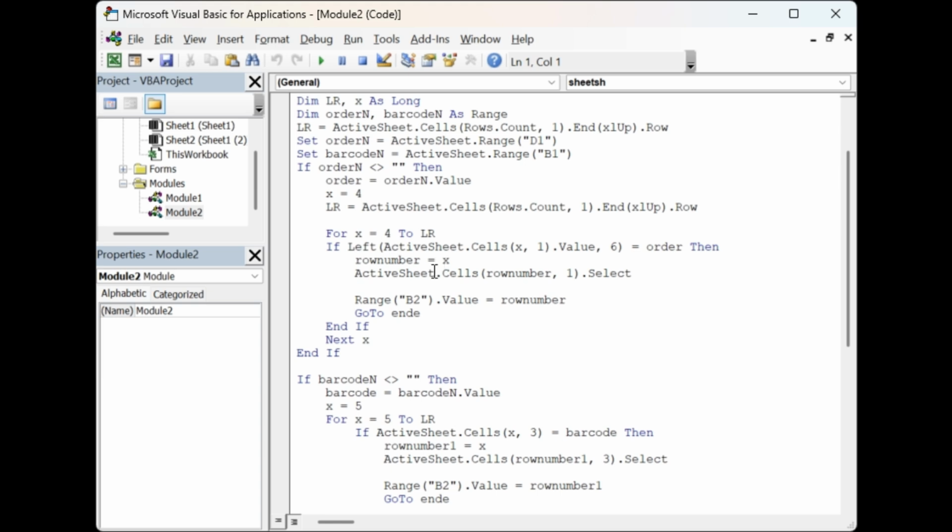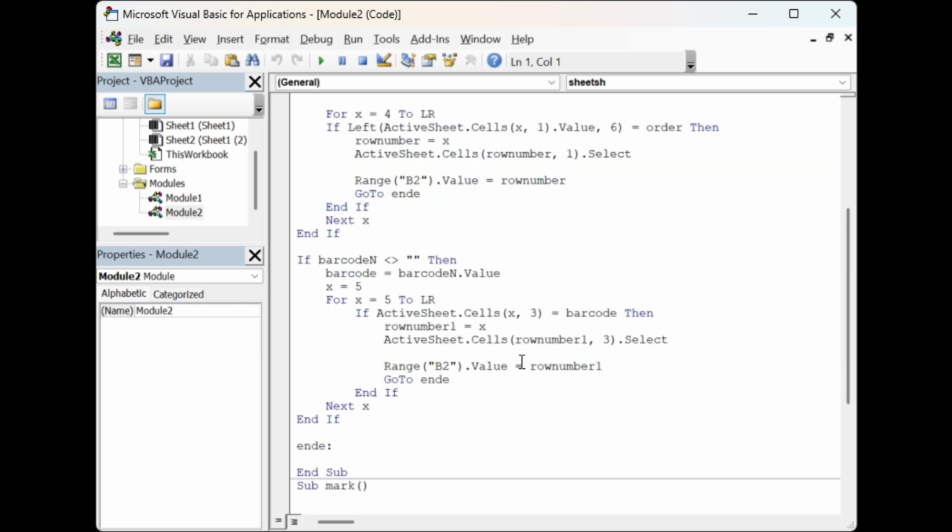Now, look, I have referred to this as ActiveSheet.Cells as opposed to sheet 1, so that this code is going to work on any sheet. And that is why I'm not using the table search values. Because if you change the table to another sheet, it would go from table 1, table 2, table 3, table 4. And so if we're just using ActiveSheet and the cells now, this will work on every sheet.